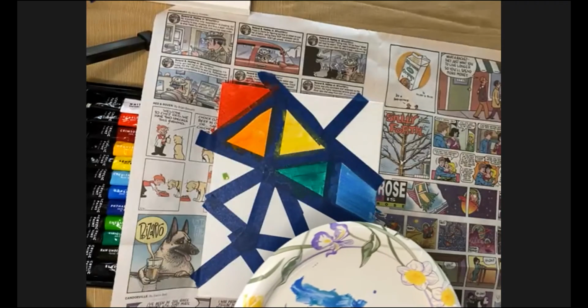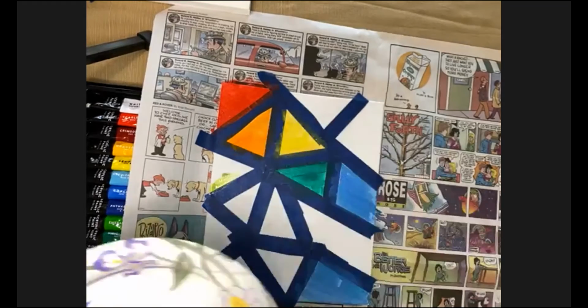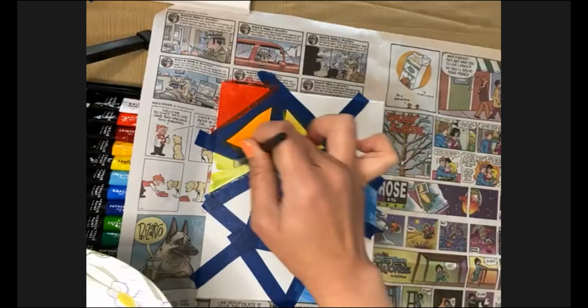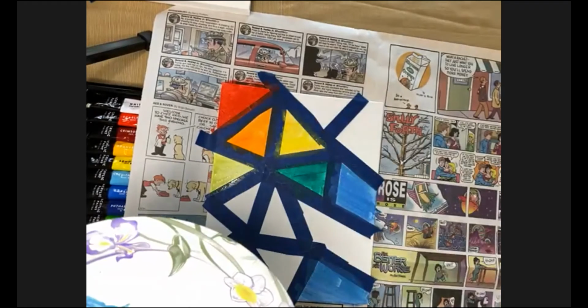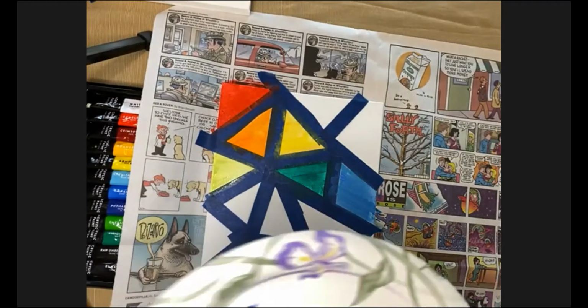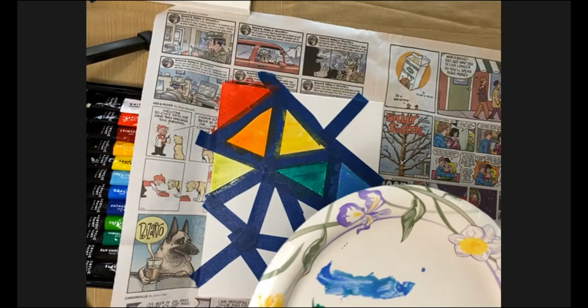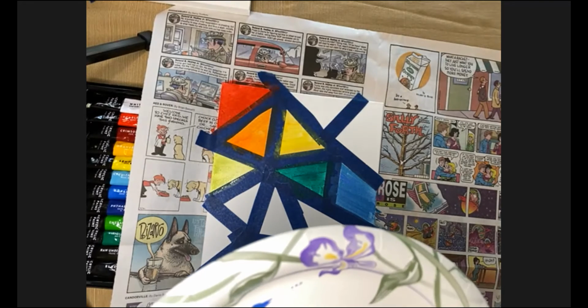Oops, my paint. I accidentally mixed the colors a little bit, but you know what? We're going to go with it. A lot of art is kind of just seeing where it takes you. So it might not have been where you meant to start at the very beginning, but you ended up somewhere. That's the beauty of it, right?